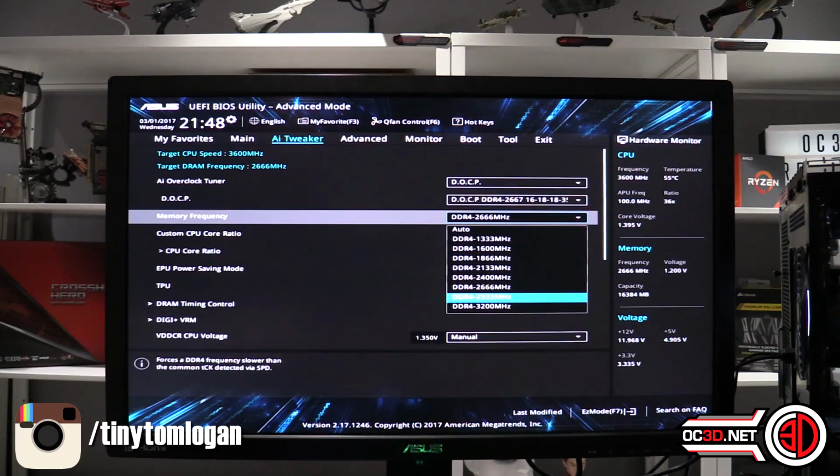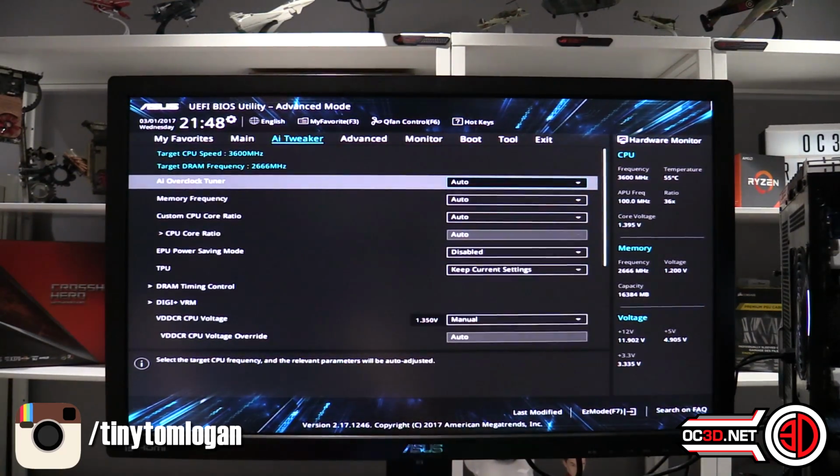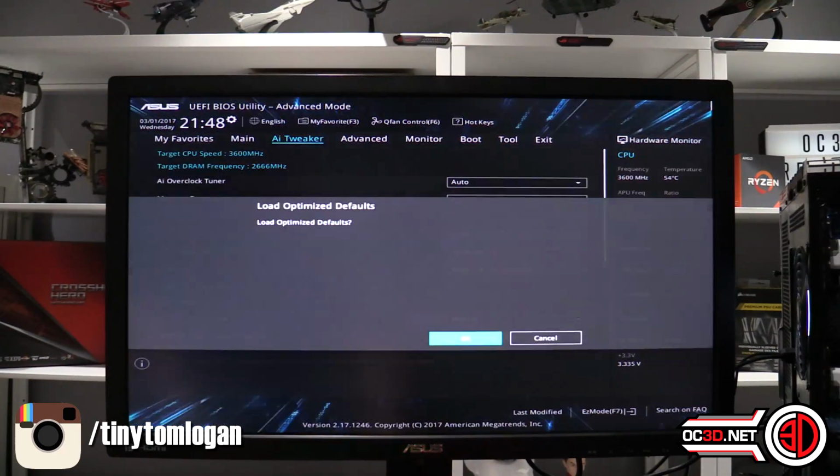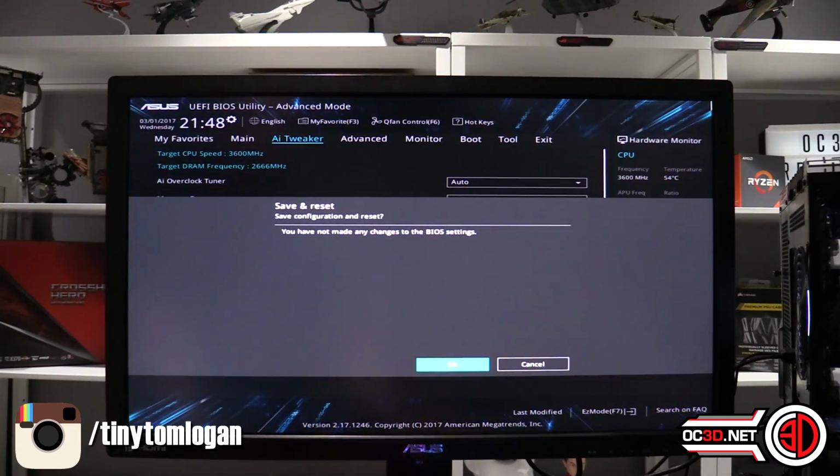We will look at memory speeds and performance and the BIOS in a minute. But what I'm going to do is come up here, go back to auto, clear the BIOS, load optimized defaults, and then we're just going to boot and go to the desktop.